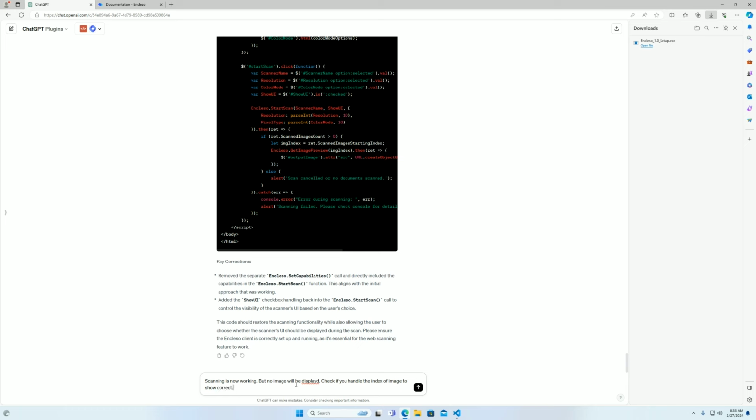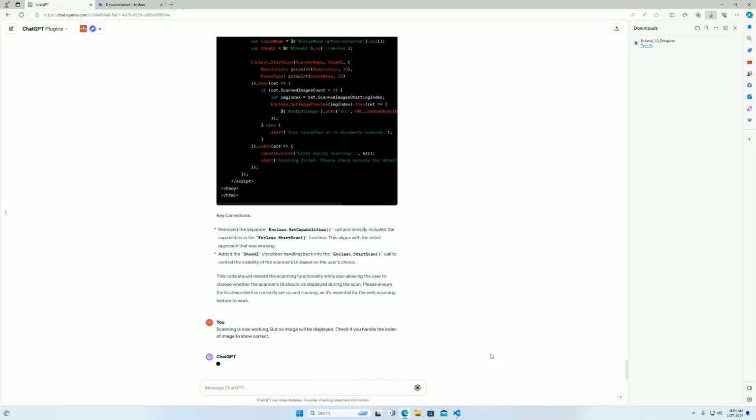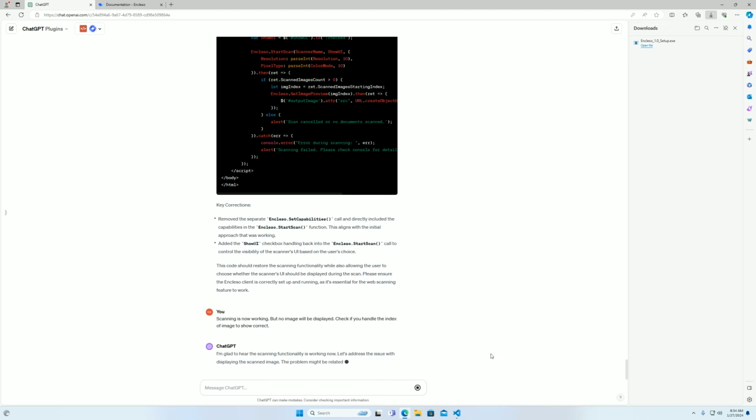As I trust that the scanner is scanning, maybe that is just an issue and that not the right image is shown.